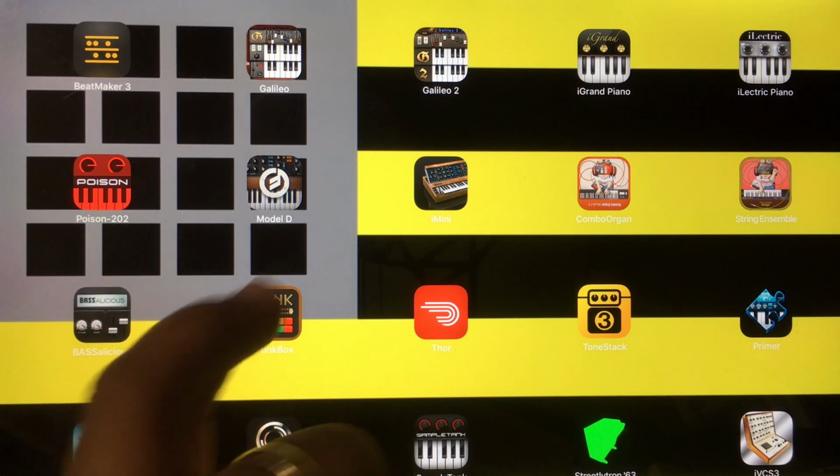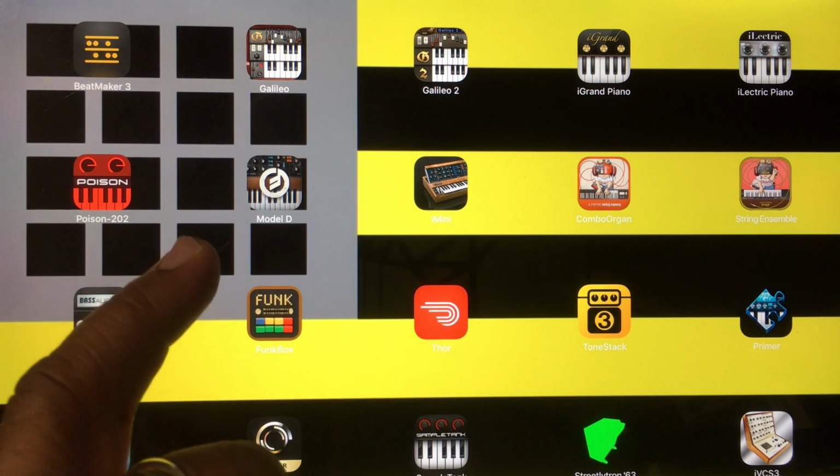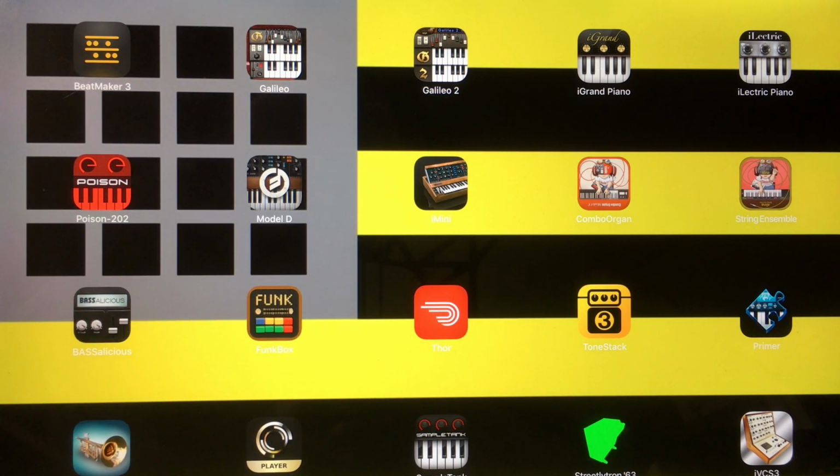Now you may be looking at, well, Marv, you got Model D right there. iMini Moog compared to Model D, I believe iMini Moog is the better Mini Moog synth to me. The Model D by Moog is dope, and you can't go wrong with it because the company created it. I just like iMini Moog, y'all. I like the texture of it. I like the sounds in it. And again, I've had it so long, so you might be saying, well, Marv, you're a little biased. That may be true.